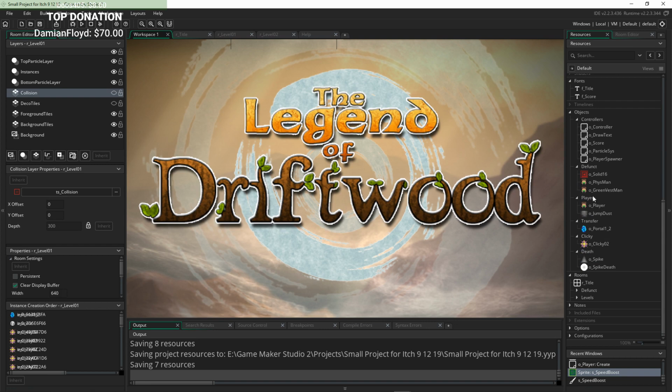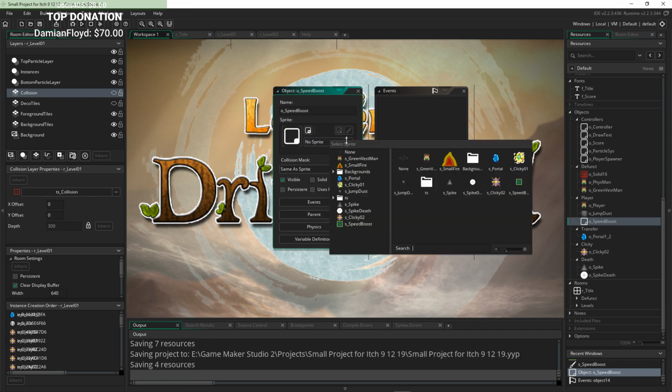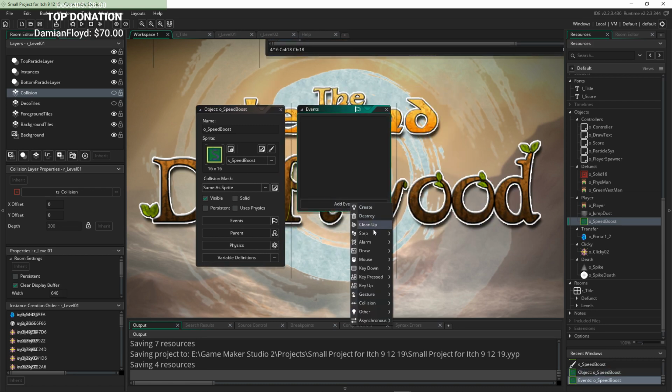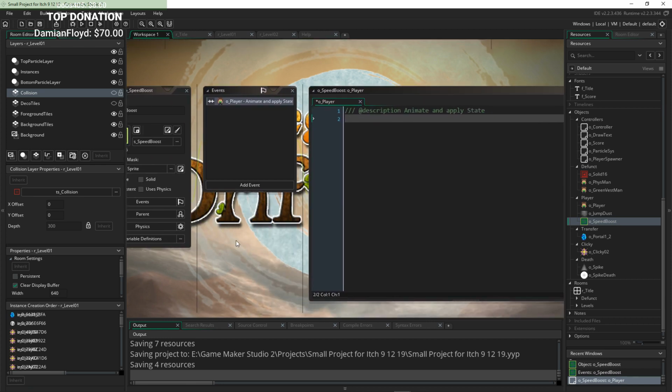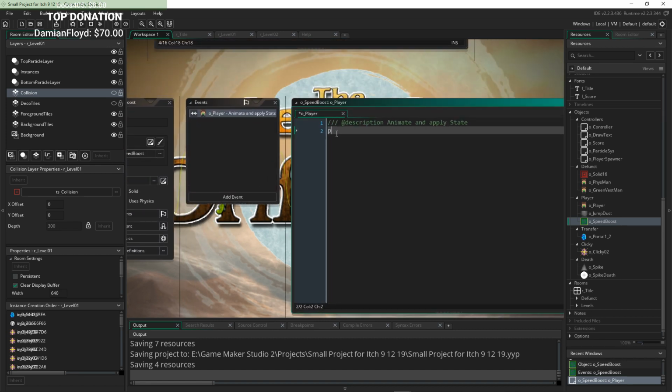This will go under, I guess, player objects, because it's manipulating the player's stuff. So we'll call this O_speed boost, and we will assign it the speed boost thing. What do we want it to do? When it collides with the player, we want to do stuff like animate and apply state, right? So when it collides on this single frame, let's cause the animation.